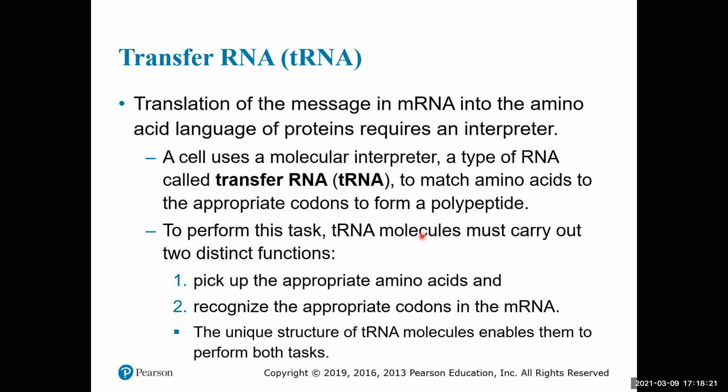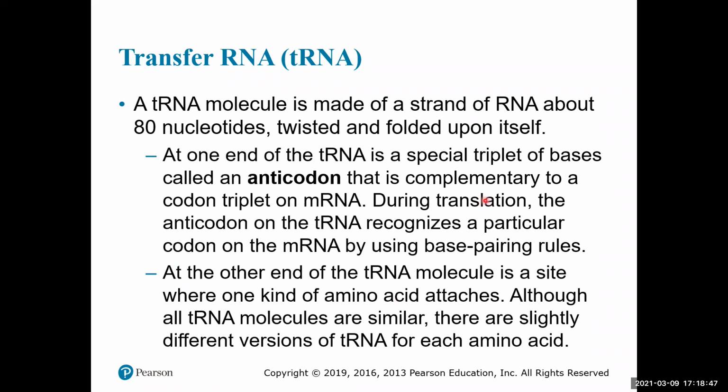And in order for this to happen, the tRNA molecules have to do two different things. First, they have to pick up the appropriate amino acid. Second, they have to recognize the appropriate codons in the mRNA molecule. And so the unique structure of tRNA molecules enables them to perform both of these individual tasks.